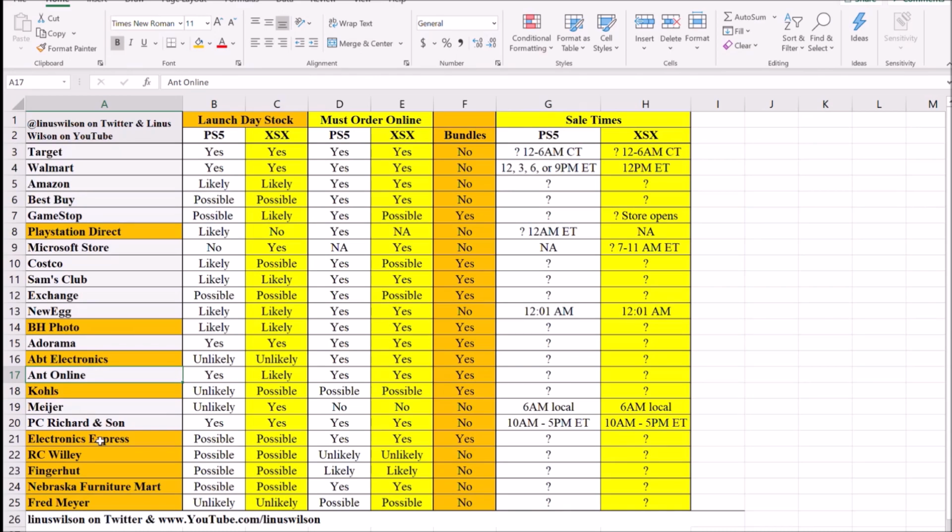And I guess the last one to go up today was Ant Online. They had a second wave, and they sold their bundle, which I think was like $700 for the X, and like $400-something for the S. They sold that in a second wave, like at 1 p.m. Eastern, right? And that second wave on November 10th for Ant Online lasted only like 4 minutes. So it was possible to see the order button, but you really needed to be ready and check out quick.